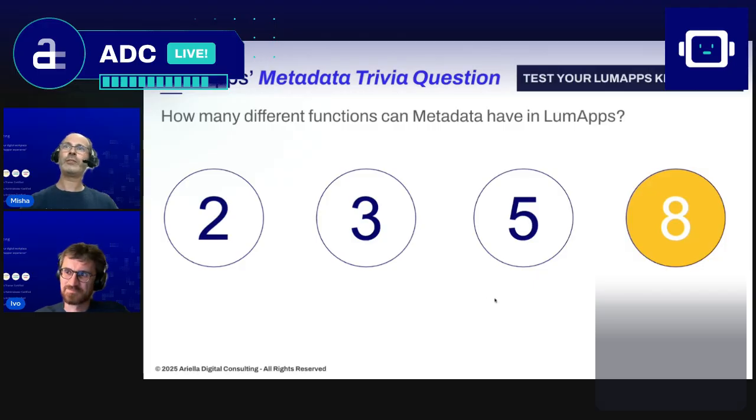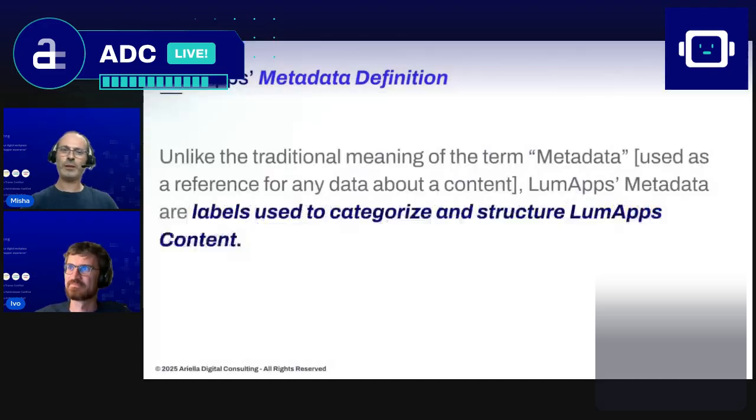So first, what exactly is LumApps metadata? How different is it from other metadata that is out there? Traditionally, metadata gives you information about content, about timestamps and authors and publication dates and all these other things. And obviously, LumApps has a lot of metadata about usage and all the data it collects about users to bring information in a personalized way. The metadata we're talking about today is not that. It's not contextualized data about content.